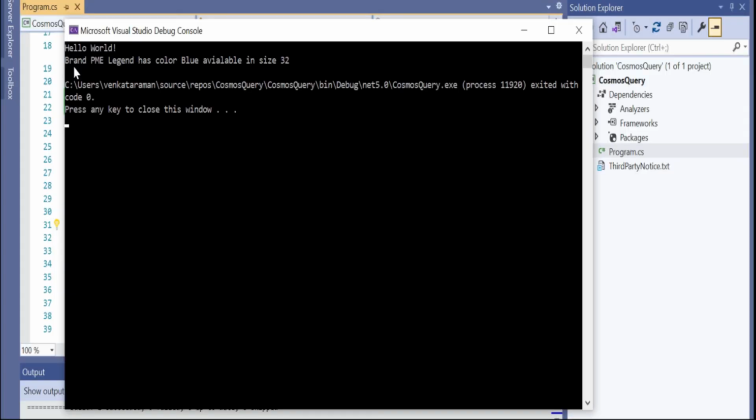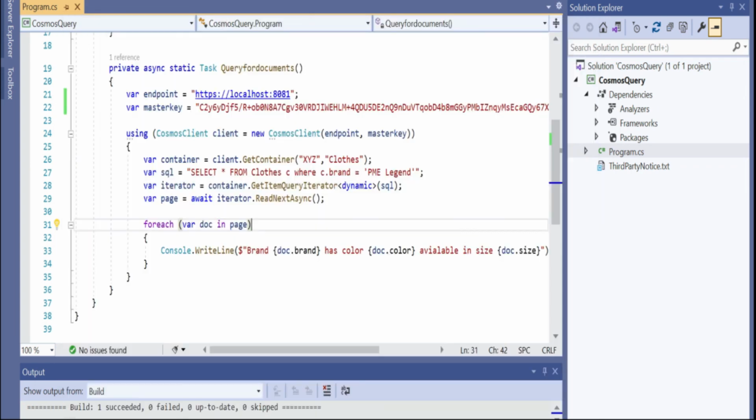We gave the where clause as PME Legend, so it was able to connect with the emulator using the URI and the primary key, and we can see brand PME Legend, color blue, size 32. So we successfully managed to connect using the Cosmos DB Emulator.